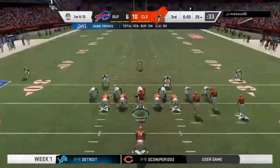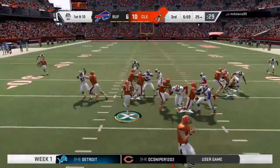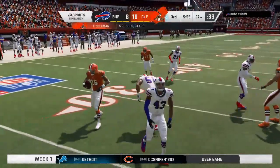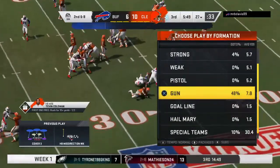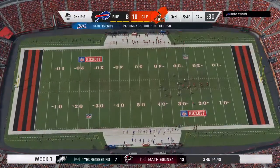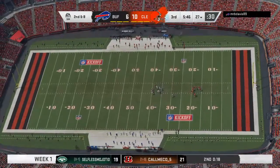The Browns drive about to get started. They have the lead. Now they'll be looking for some separation here as we begin the third quarter. I like the way you term that because now I think they go a little bit deeper into their playbook. They like what they did in the first half. That worked okay. But in order to get the separation that you just talked about, change things up a little bit. Change your tendencies. Try and hit them a little bit more with some things they didn't see in the first half. We'll see if they do just that.